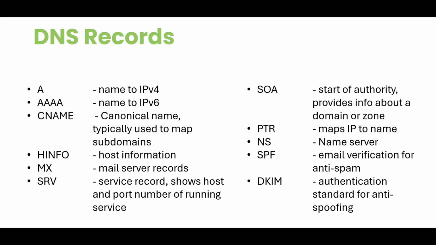So this NS record, these are name servers responsible for a domain. Every domain will have an authoritative name server that holds all of the key information about that zone, about that domain. For awareness, there are also SPF and DKIM records. These are designed to help with anti-phishing techniques. So they give a level of authority to people who are allowed to send emails on behalf of a domain. But we're going to focus on name server records because they are one of the most important records when it comes to zone transfers.